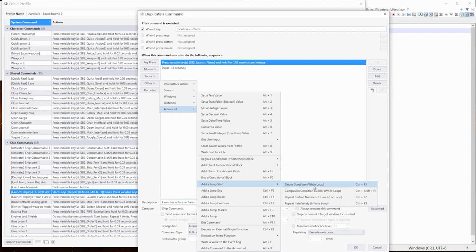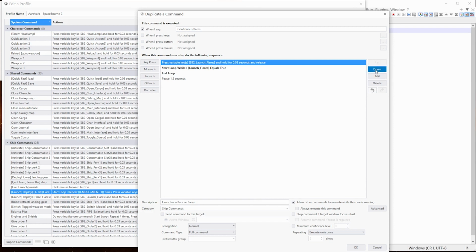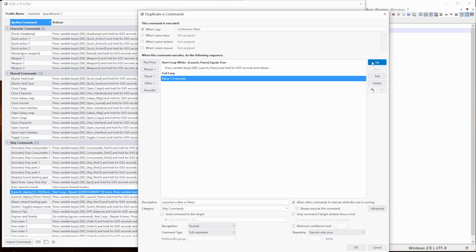Or, yeah, no, because we want to be able to break the loop. So what we want to do is go Boolean while launch flares equals true. We want to press that key. So then what we can do is have another command where we can disable the continuous launch. We need to put that in there as well.